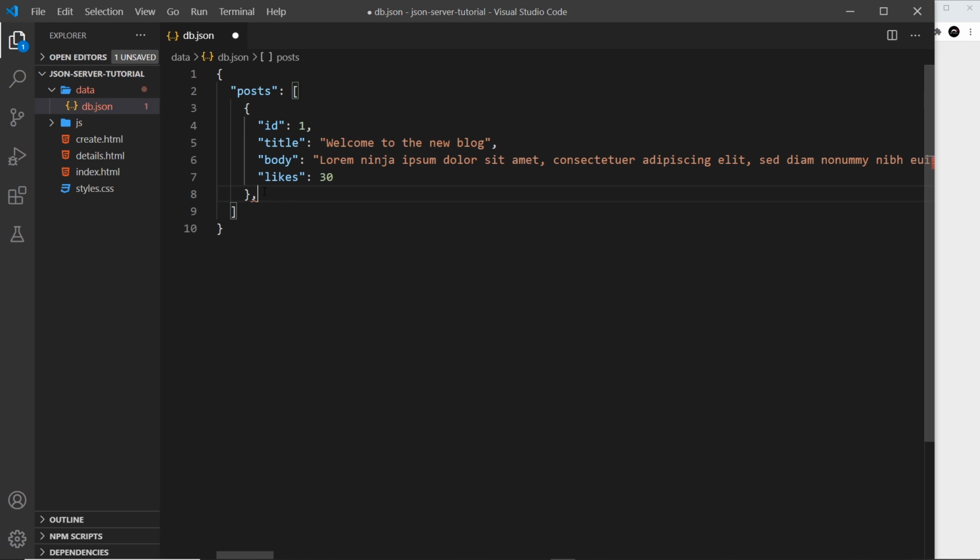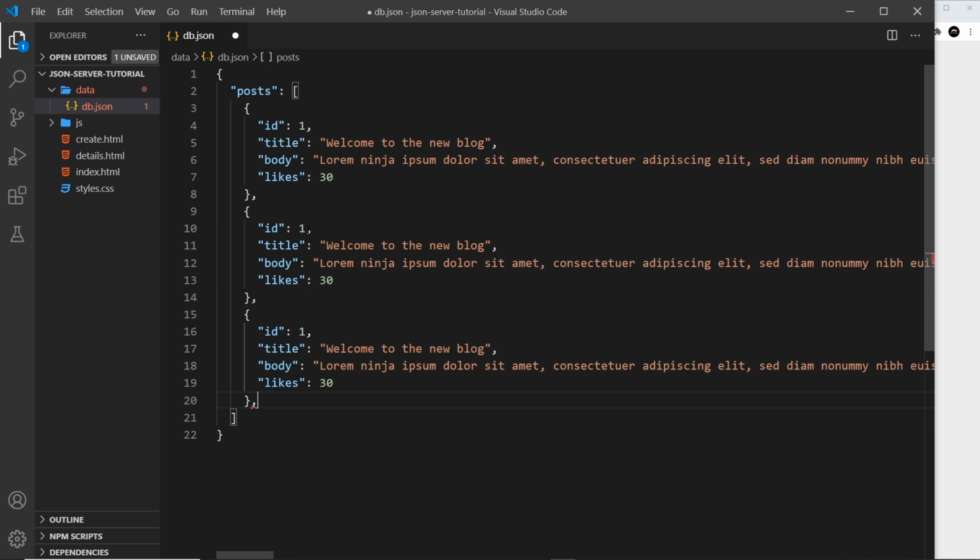All right, so let's add in a few more. I'm going to copy that and paste it down here a couple of times, and we'll say ID is 2 and ID is 3 for this one. For the title of the second one, I'll just say how to be a net ninja, right? And then the number of likes is going to be 15. And then for this one down here, I'm going to call that new view course coming soon, like so. And the likes on this one is going to be 20. All right, so we can take off the comma of the last item. If we leave that on, it's going to error because that would not be valid JSON. The last item shouldn't have a comma after it.